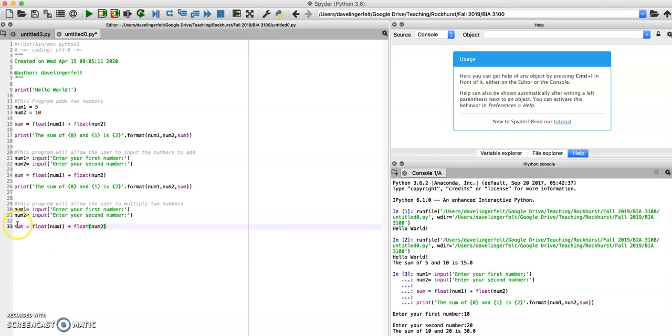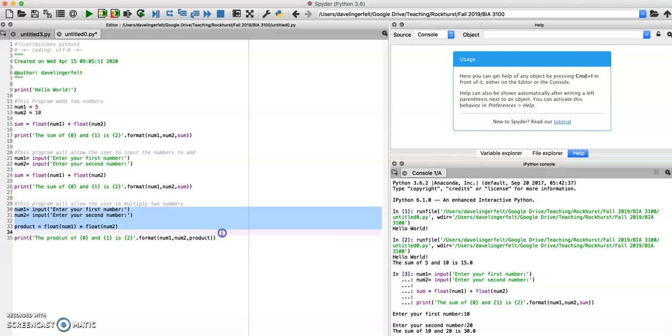put that there, and I named that variable sum since that's textbook what we call it when I add things together. When I multiply, if you remember, we call that a product. So I'm going to change that to product. And then instead of addition, I'm going to tell the program to multiply. Okay, so far that all looks good. And then now I'm going to grab my third line of code, come down here, and I need to change a couple things here. So instead of the sum, I need to say the product. Number one, number two, that holds true, but then I also named my variable product as well.